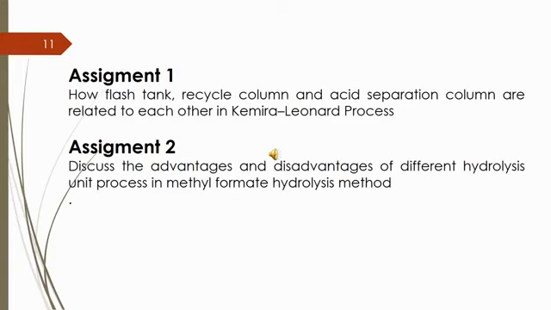You will tell that when we hydrolyze methyl formate, different unit processes are being used in these three processes. So what is the difference between them, and what is the advantage of the difference? If someone has an advantage over the other, what is that advantage? If someone has a disadvantage over the other, what is that disadvantage?